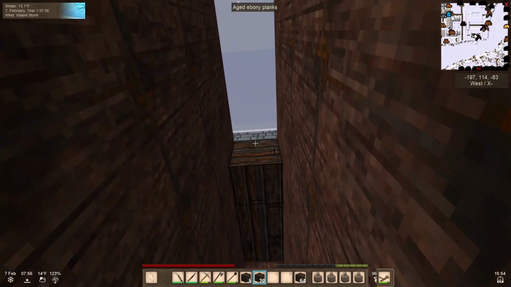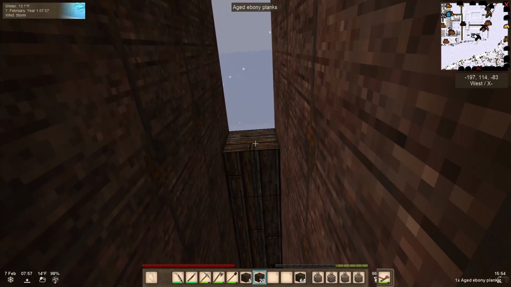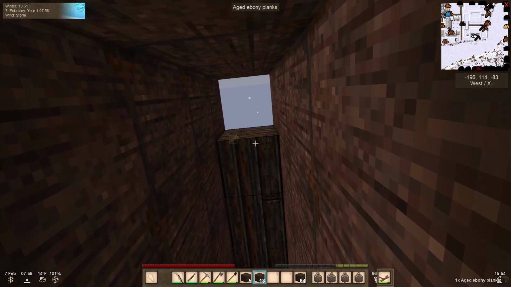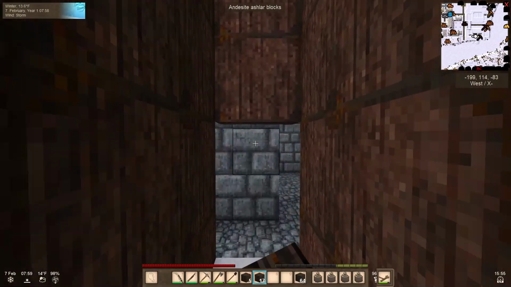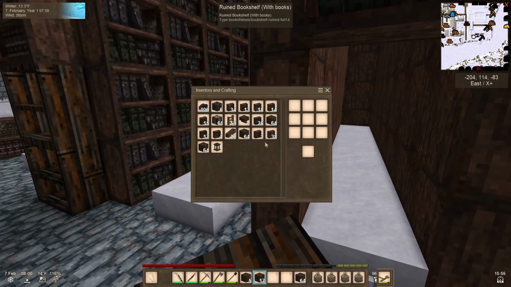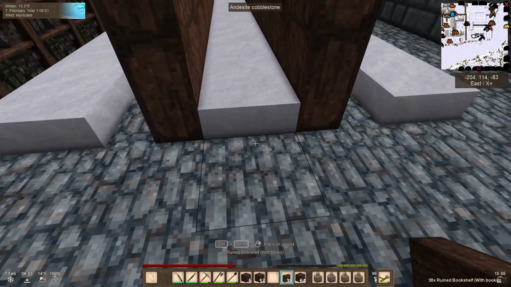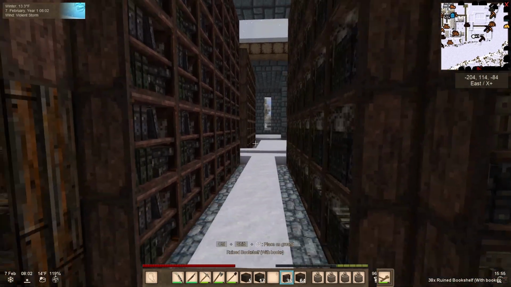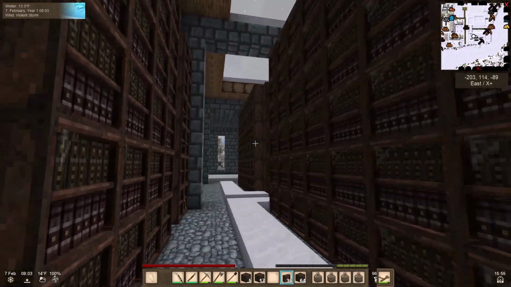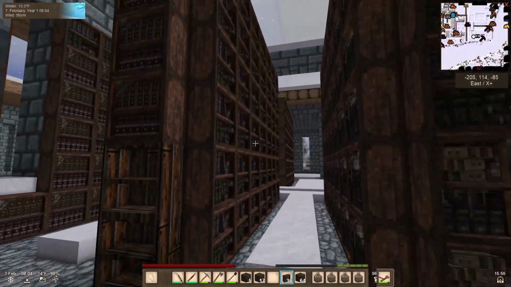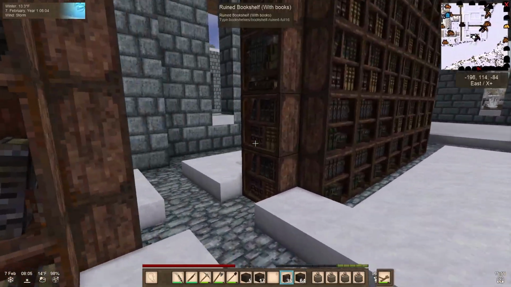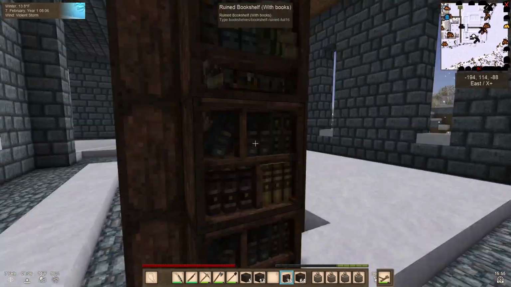Now, of course, we could use slabs for this, but it's just as easy because we have plenty of planks right now, at least of these ebony planks. We may as well use the ones that we've got. All right, so let's close this back in, just like that. There we go. And now this is starting to come together. I think this gives me about the spacing we want, and I did leave a little gap here so that we can kind of walk between these areas.